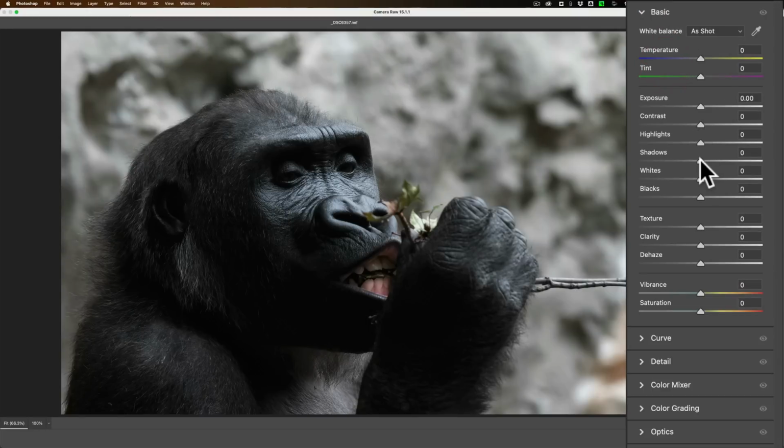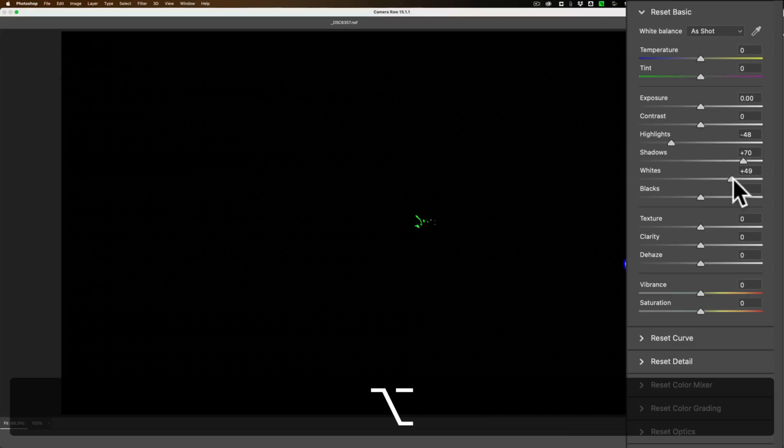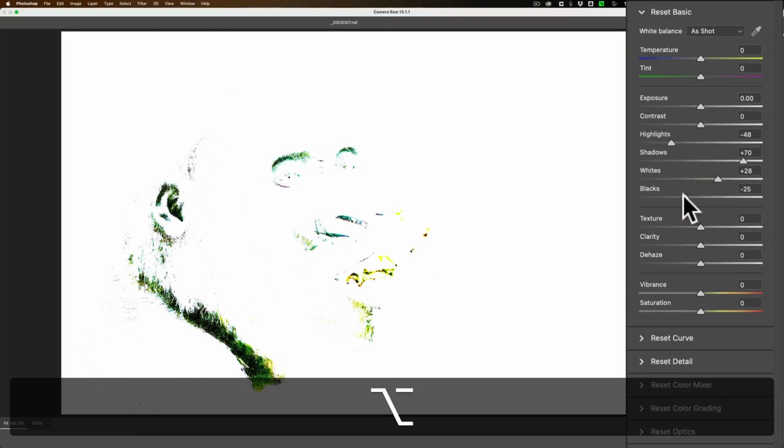Now this is the noise reduced image. I'll show you the noise reduction. I probably should have shown it earlier. But this again has the same processing engine as Lightroom. So it works pretty much identical to Lightroom.